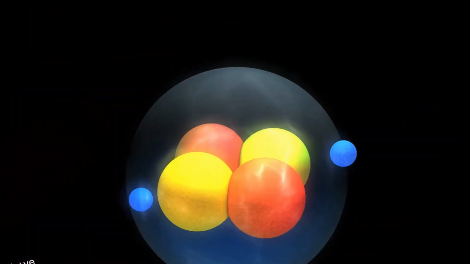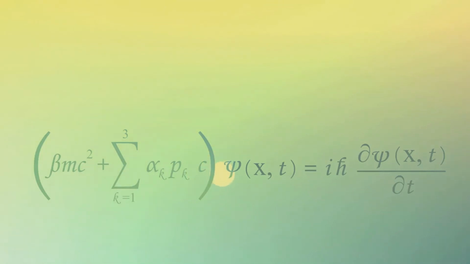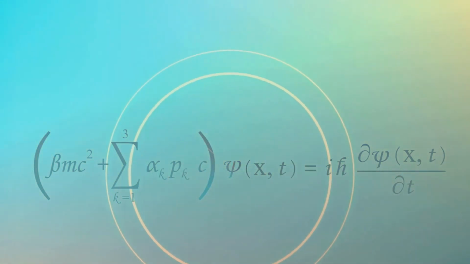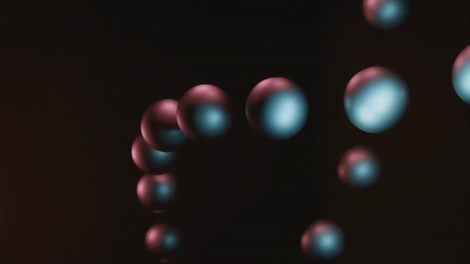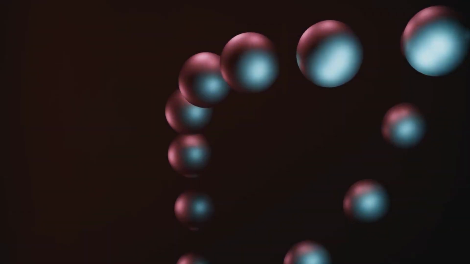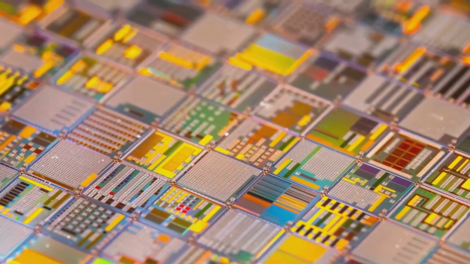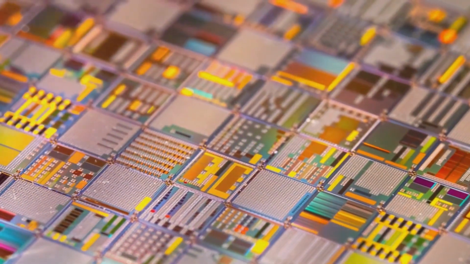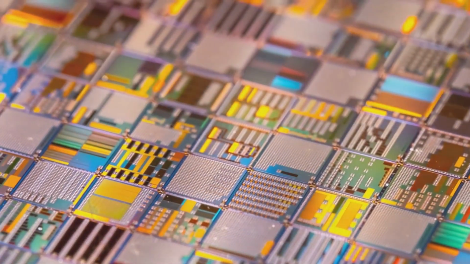Now, let's delve into the band theory of solids, a concept deeply rooted in quantum principles. In this theory, we visualize the distribution of electrons across different energy bands. Two notable players here are the valence and conduction bands. The valence band is densely populated with electrons, while the conduction band, higher up in energy, is relatively empty. However, these bands don't exist in isolation. They're separated by a region known as the bandgap, a forbidden zone where electrons cannot exist.